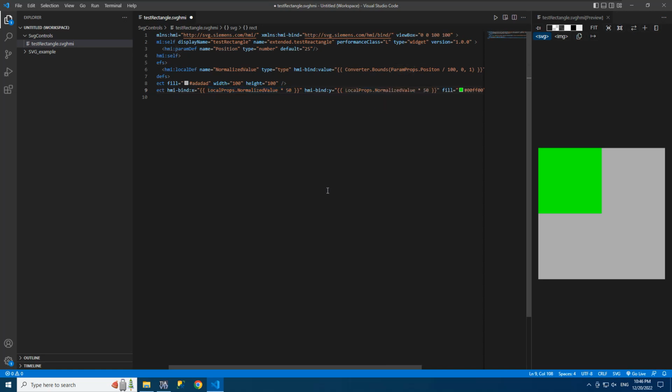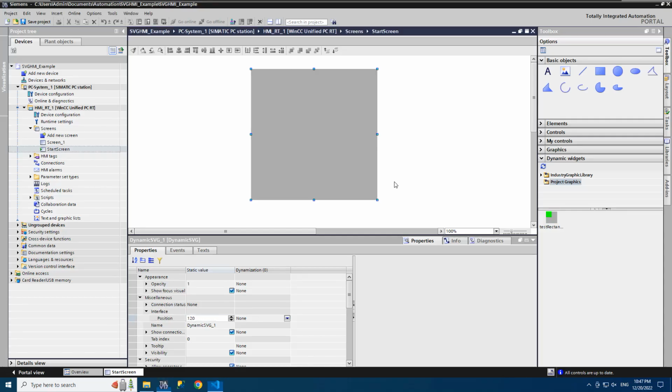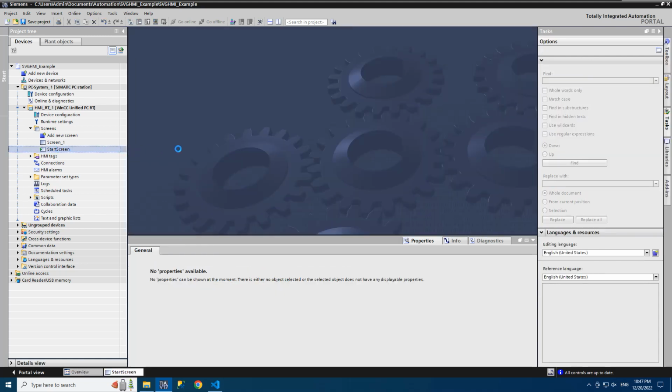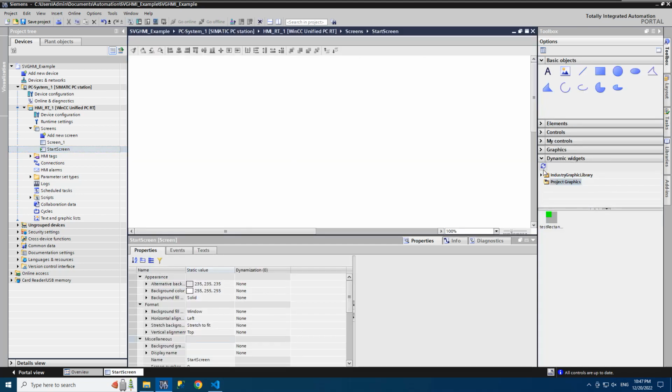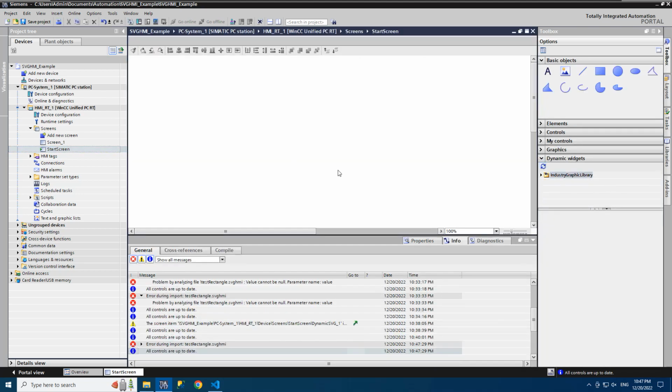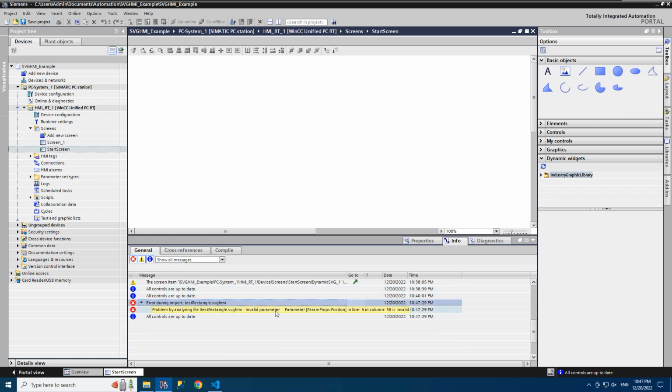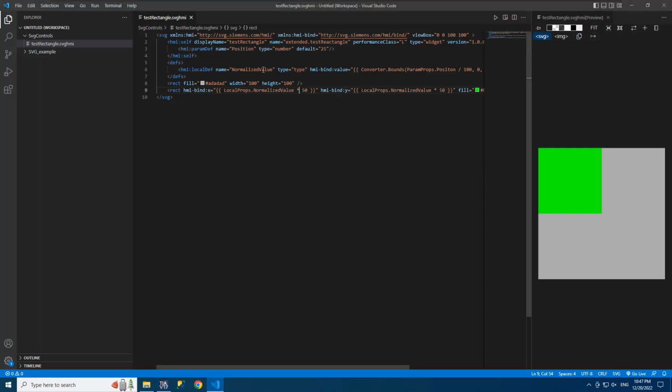Let's check how it works for WinCC. I delete the widget, close the screen, update widgets. That's how we get the error. I show the whole process of widget creation on purpose, because we are not robots and we can make mistakes. The main thing is to be able to find and fix them. Yes, I misprinted here, position. Save and return to WinCC.